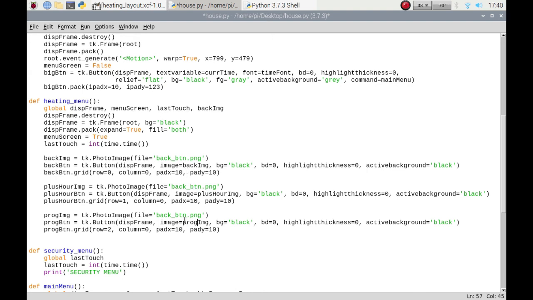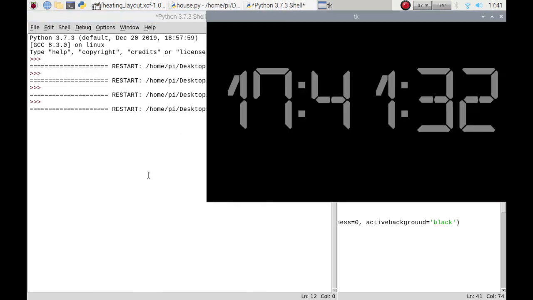Right, so this wants to be plus underscore hour button. This wants to be prog button. Now because I've implemented these in here, I need to put these as globals as well. Plus our image, and this wants to be prog image as well. So that all should be good. Run that. Let's see if I've done it right.